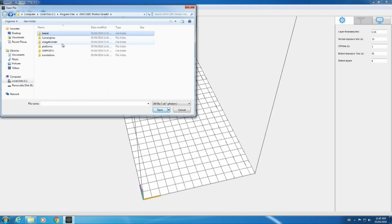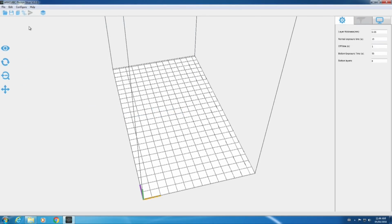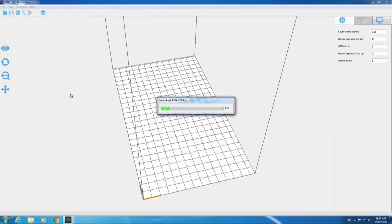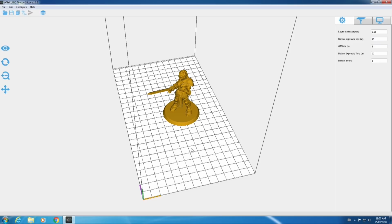I could throw a Hero Forge file in. Image formats, platforms, supports, translations. So it doesn't really look like they've got much in the way here. We got image formats, so we're going to cancel that. We'll go on to Thingiverse and grab ourselves a file. We'll be right back. Okay, so we found some files, and we're just going to open up Cassandra. Why not? Let's just open up Cassandra. There we go. There's the model.